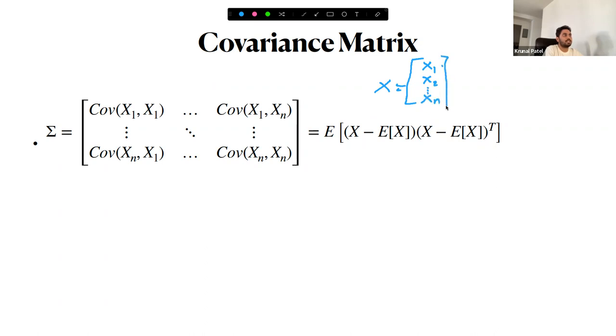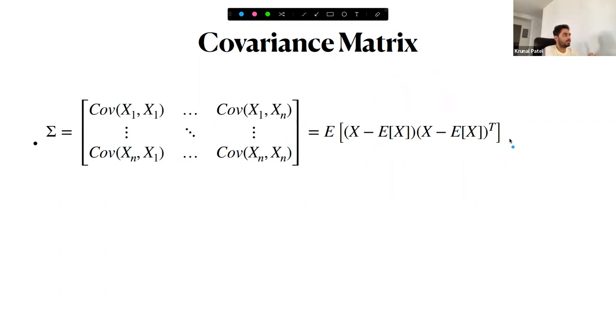Right. In that case, you can write it even in this formula, right? So it is expectation of (x minus Ex)(x minus Ex) transpose, and then you multiply it, and then you take the expectation, right? So it's exactly the same as what we saw in the previous slide, except there was a mistake in that slide. So this is the correct formula. Okay, so that's the covariance matrix.